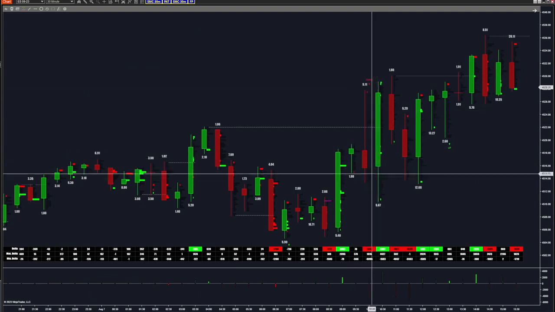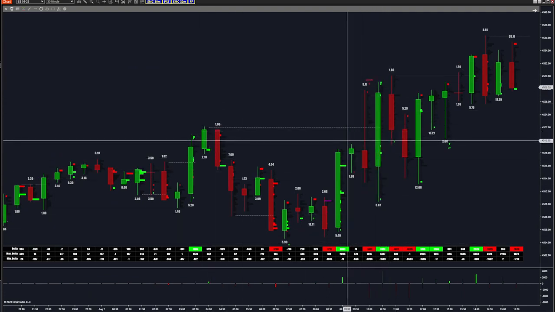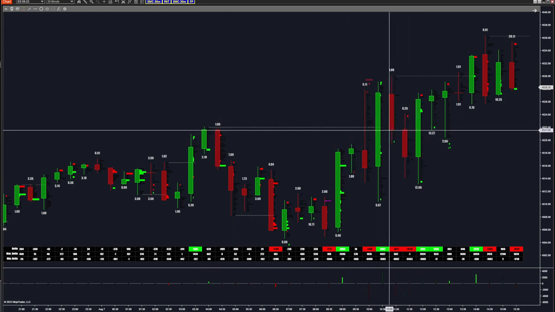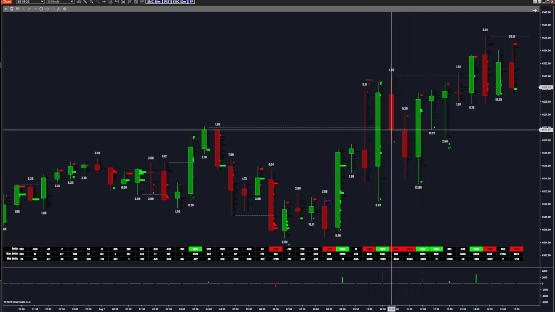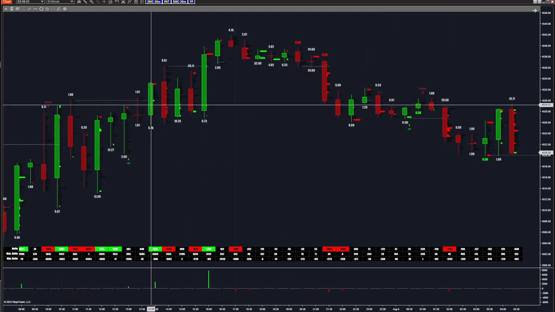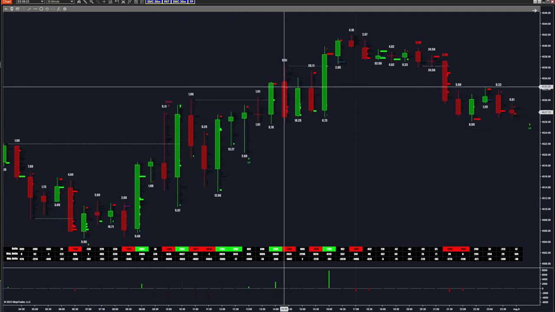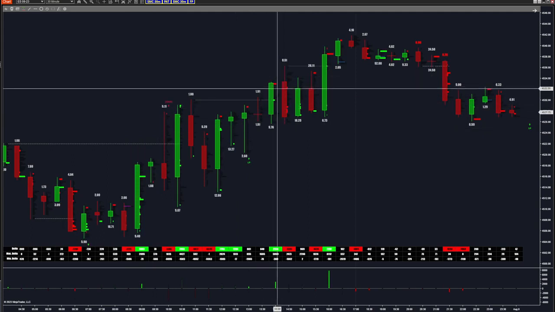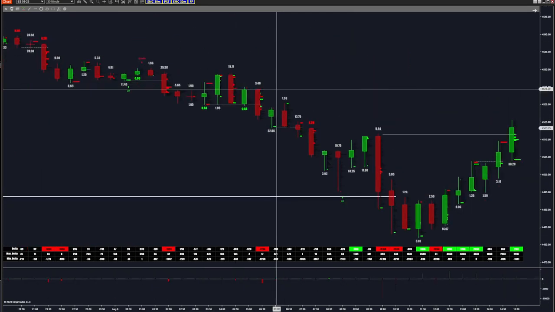Now this is a play I would consider taking, right? The huge positive delta closing above this high right here. But what we see is that it closes with negative 4,000, but it only went for about 8.5 points. So most likely I would have gotten stopped out on that play, right? And then we get another setup, but like I said, the second setup I'm not taking, and also because it's the afternoon setup happening at 14 o'clock, it makes it less high quality. The morning setups before 12 p.m. are ideally the ones that I want to target.